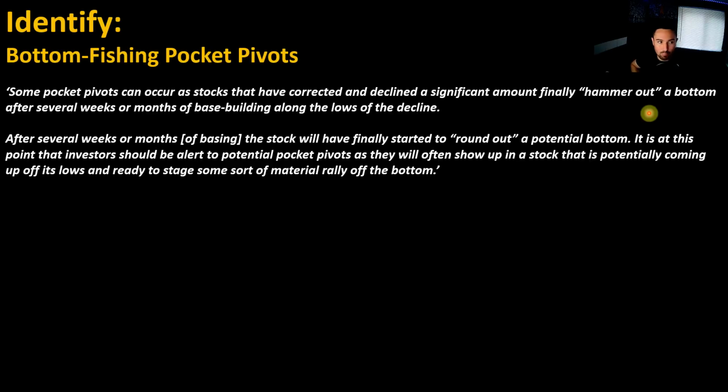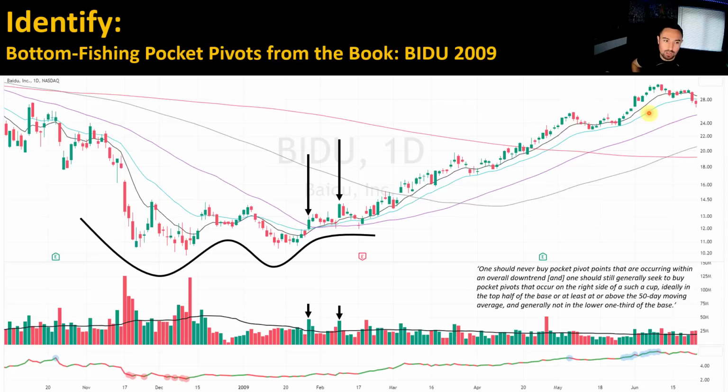This one here, so you can have bottom fishing pocket pivots as well. You can go and read about this. Let me give you some examples from the book. So you can see here the stock starts building a base, actually comes down, undercuts the low down here, then starts building basing action. Basically the stock stops going down, try and say that 10 times quickly, and then starts putting in these higher lows and reclaiming the 50-day moving average. You want it to be reclaiming the 50-day moving average at a minimum, but ideally has gotten back above the 50-day moving average, because you're going to see some faulty examples of pocket pivots as well.